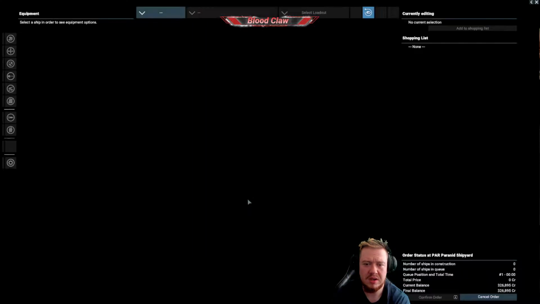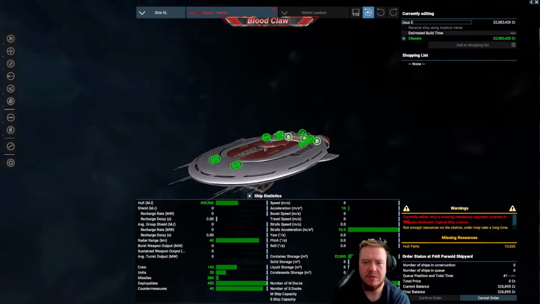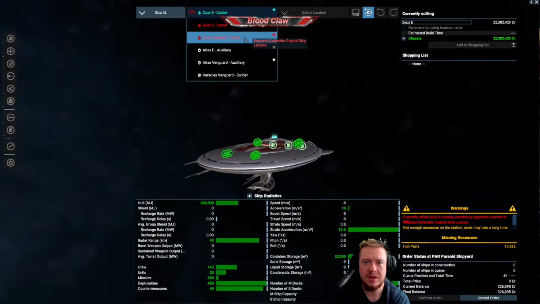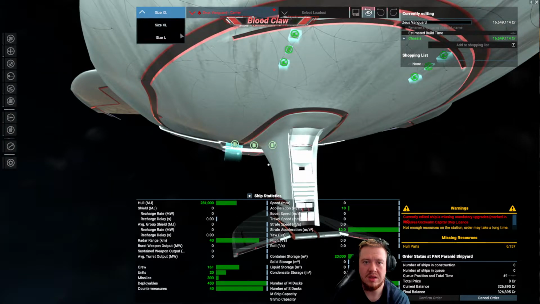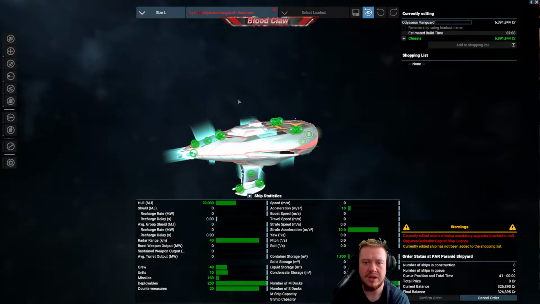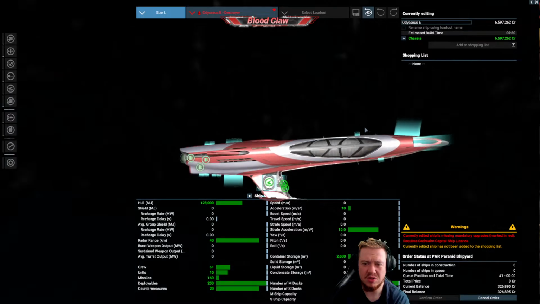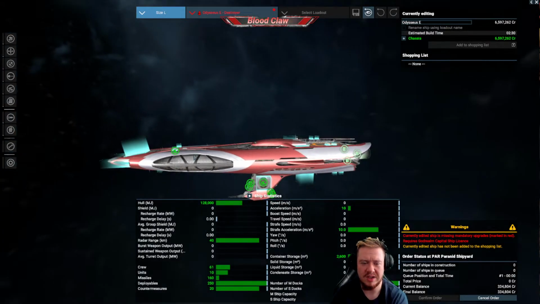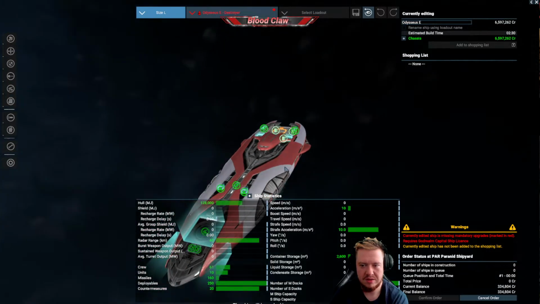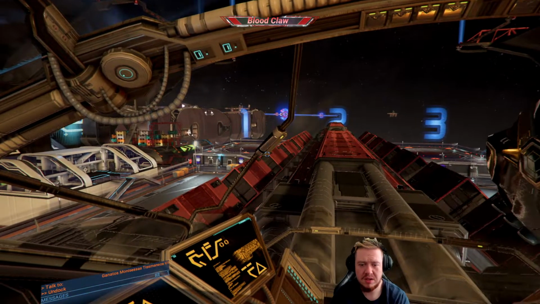Seeing as I already have a license with these guys, if I wanted a carrier, oh! Ah! I'm not high enough for that. I'm only high enough for the... Am I high enough for the large? Nope. I'm not even high enough for the destroyer class ships. I don't really like this faction's destroyers or big ships anyway. They look too much like a ray gun. The ship will be undocking soon. Okay, that's fine. So yeah, we're not going to be getting any large ships here.